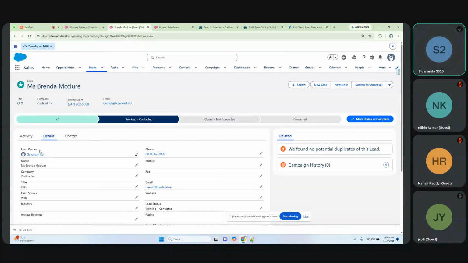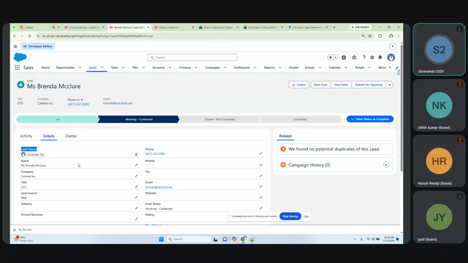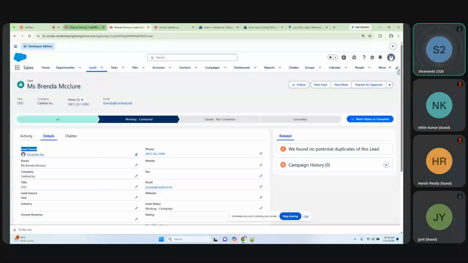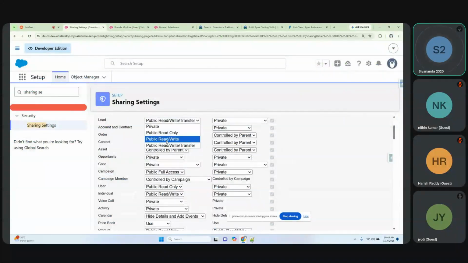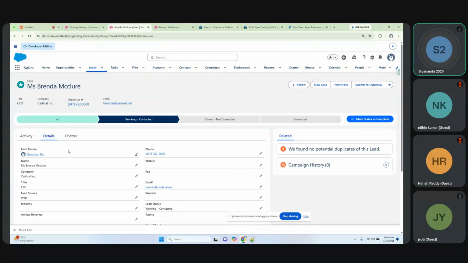If I don't give this, any user cannot transfer the ownership of the lead record from one user to another if they don't have the edit access.